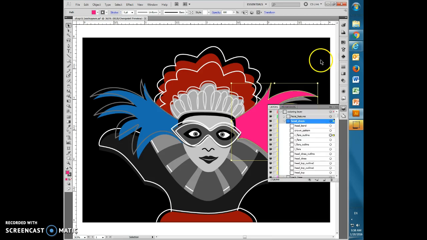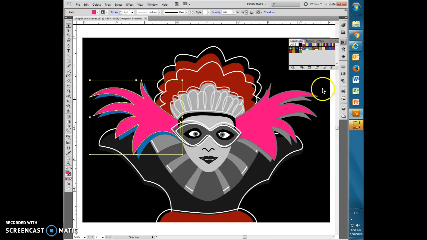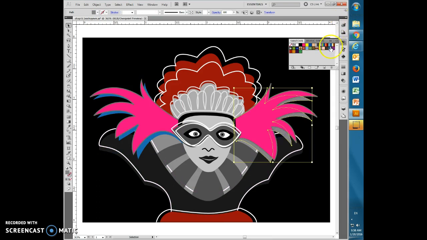In the layers panel, I'm going to open that up again. And now they're telling me, so that was the right flare outline. Now I'm going to the left, or the L flare outline. Do the same thing. Open up your swatches panel, choose magenta. I guess we could do the back and make that the ocean blue. Okay.